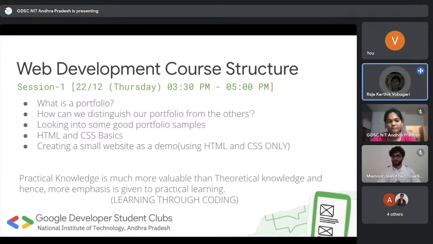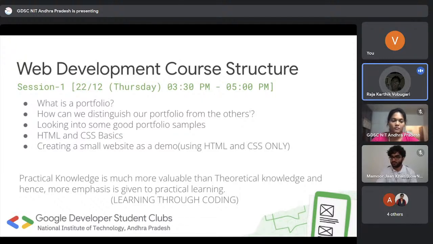What we'll be doing is I'll show you at the beginning of the session the output, some website that I would have worked on for some previous event, and at the end of the session, I would have coded it out live so that you can follow me by typing out the code. I'll explain each and every line and type out the code, and you would have built that website on your own system by the end of the session.